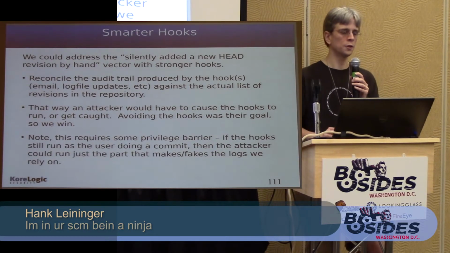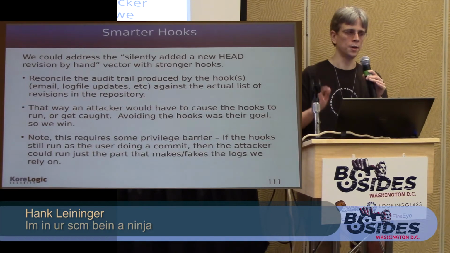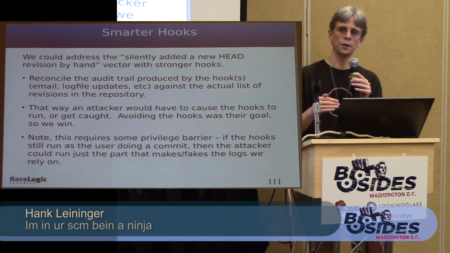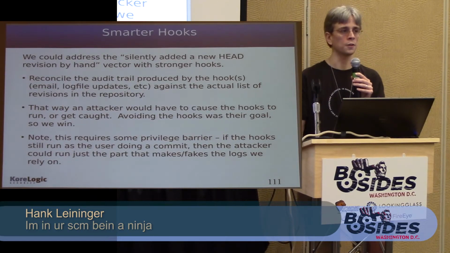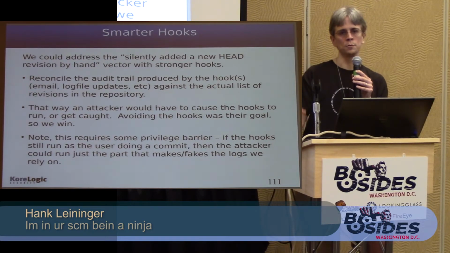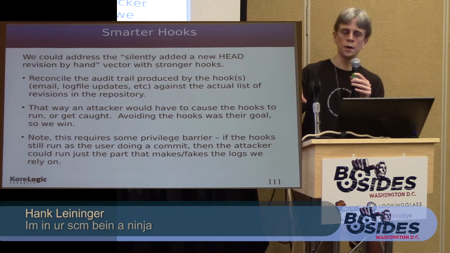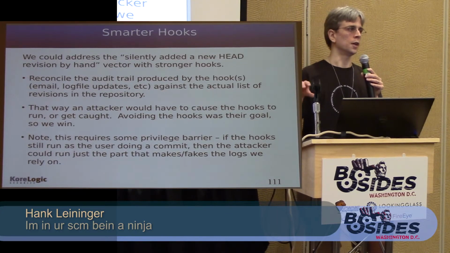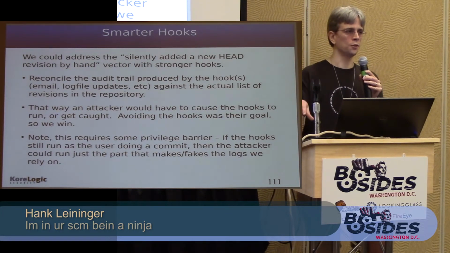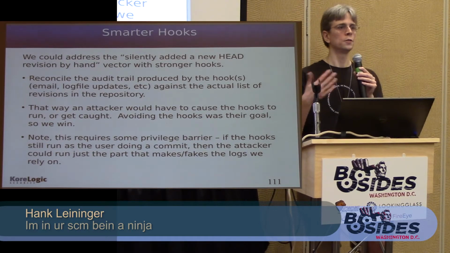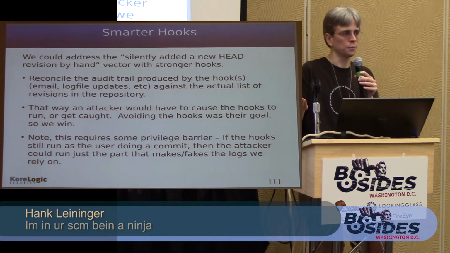So you can do some kind of privilege barrier, and I am hand waving for sure. But let's say all that happens when the hook fires is that some privileged process gets run. I don't necessarily mean root. It could be a dedicated repo admin user, and that repo admin user does all of the things. And so if you're not the repo admin user, you can't do some of the things. You can only do all or nothing. If you do all, you've lost any advantage because the hook just fired.